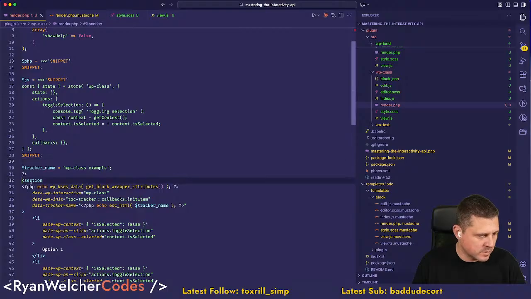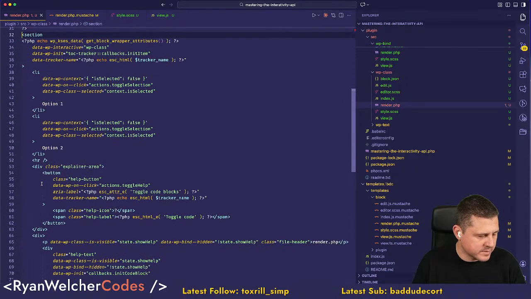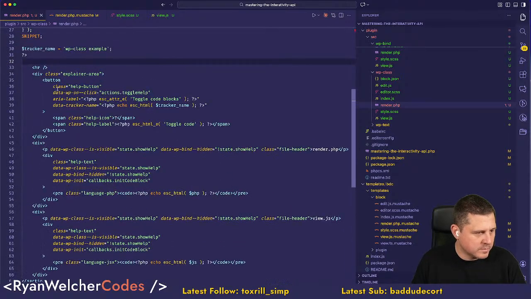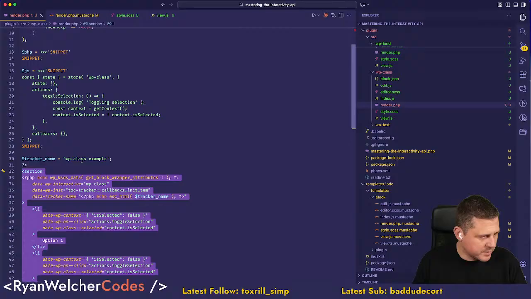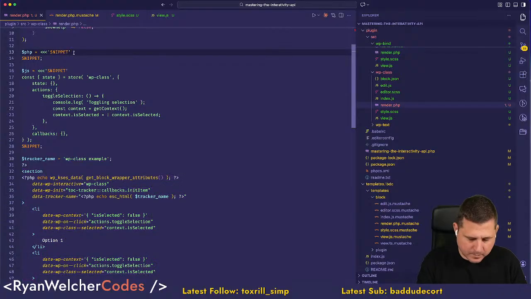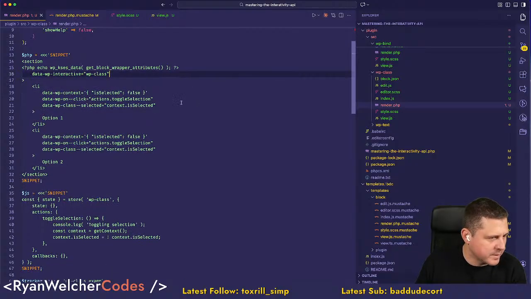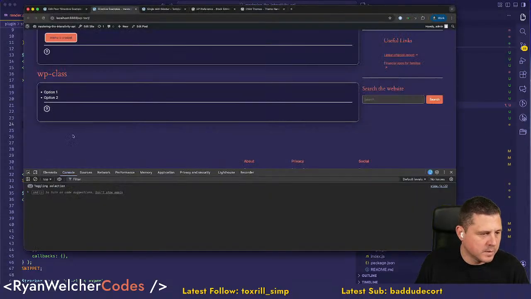So I'm going to grab this all the way up to here, put that into the PHP snippet, and then add the section tag. Right, like that. And then I can get rid of this init and this tracker name because it doesn't really have anything to do with what we're doing in here.